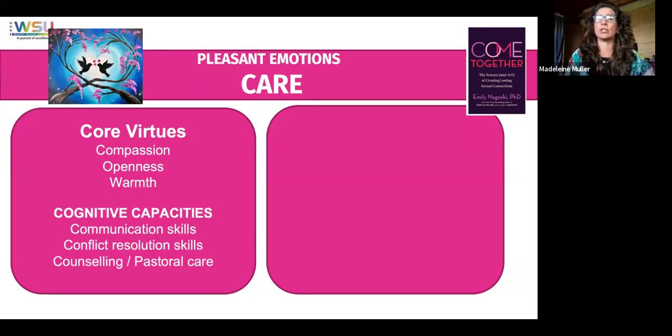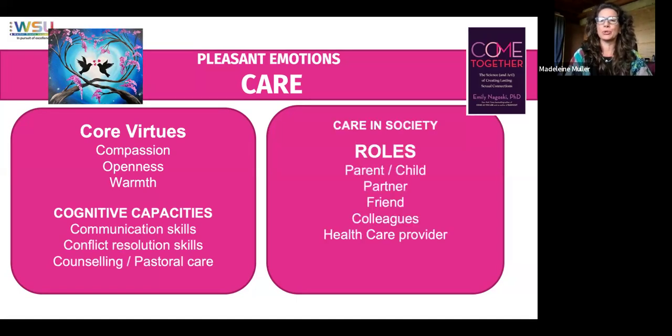And we also use care, and care is an important part of certain skills. So if you care for somebody, it will affect your communication skills, it will affect your conflict resolution skills. It's important in any realm of counseling or pastoral care, or anywhere where you're actually providing care for another person. And therefore, it's a very important emotional state in some of the big roles we have in our lives. So in your role as a parent, in your role as a child to a parent, in your role as a partner to somebody else, or as a friend, as a colleague, and also in some of our professions, like as a healthcare provider or as a teacher. If you're in the emotional state of care when you are providing services to somebody, that has an effect on that role that you are in.